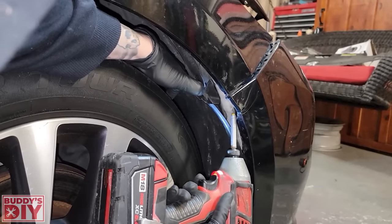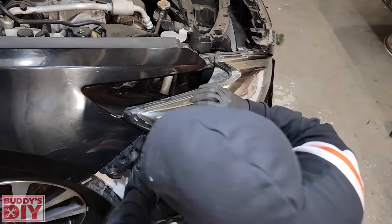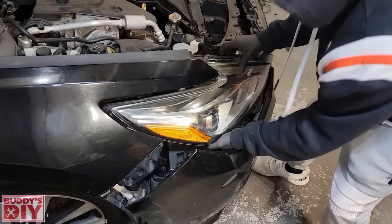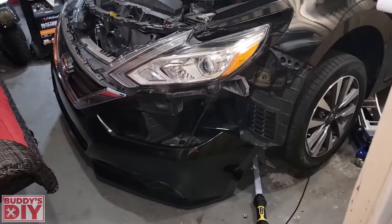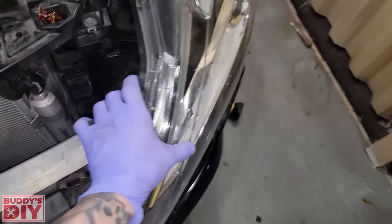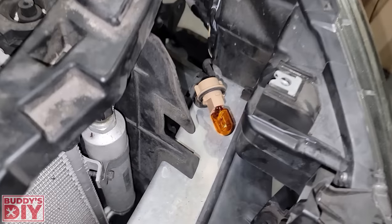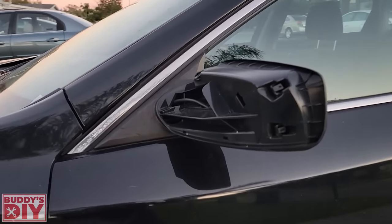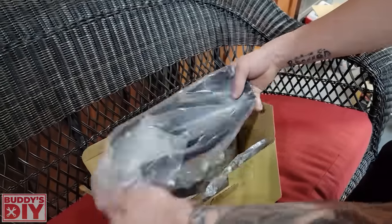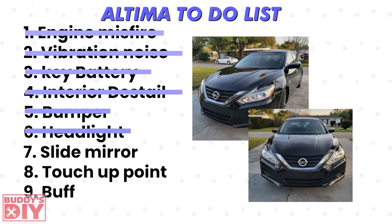Dropping the bumper required just a couple of trim tabs under the hood and a screw on the wheel well. With it out of the way I slid in the new headlight housing — the before-and-after difference is huge. While the bumper was off, I also swapped the driver's side blinker, which absurdly requires removing the entire bumper and headlight housing just to access it. The side mirror cap was twenty-five dollars on eBay and was a perfect match to the paint — no painting needed.